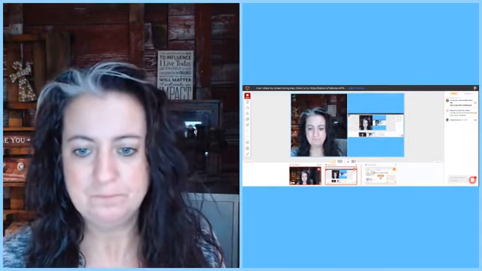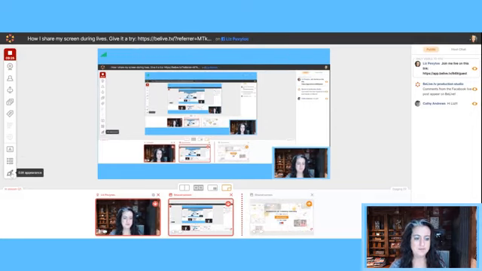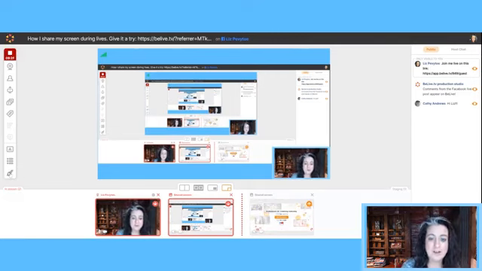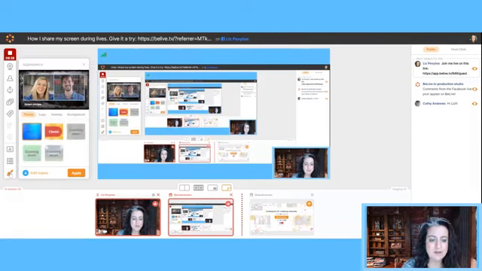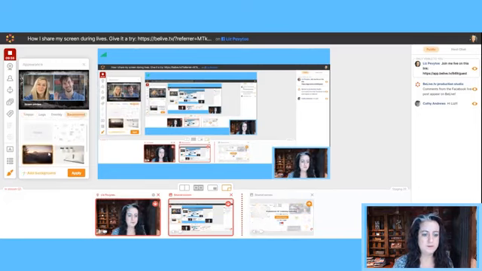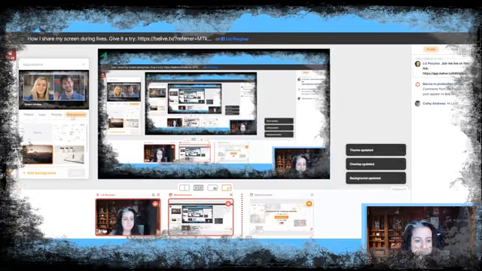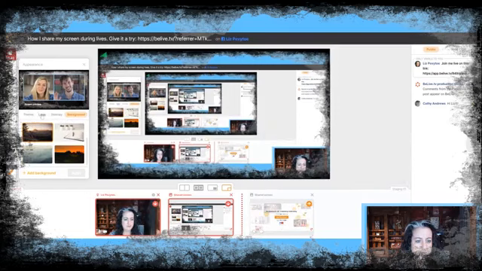So let me share that one more time. Just walk you through the rest of it. Down here, you can edit what's going on up here. And then this is a cool one. Honestly, before today, I've never even looked at it. You can actually change the backgrounds here. So look at this one. You can apply a new background. That one's kind of weird, huh? Ooh, that's pretty. Let's see what that looks like.